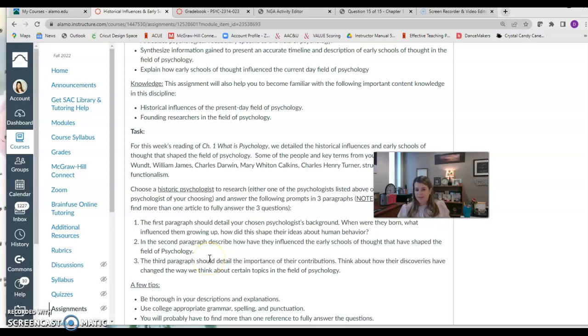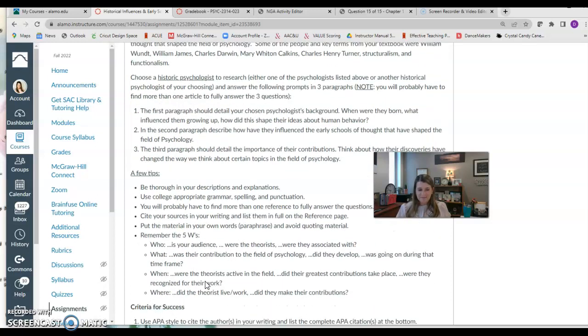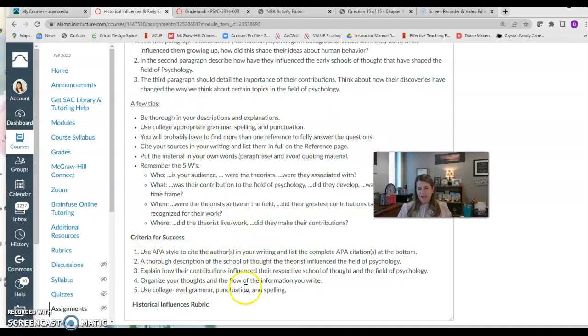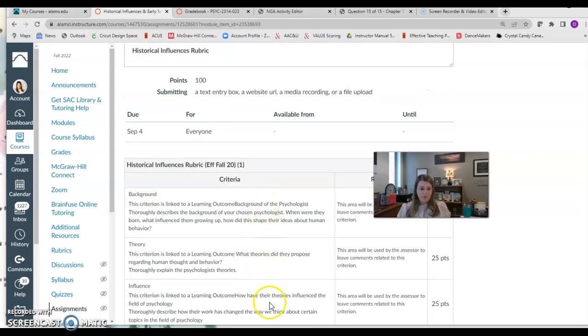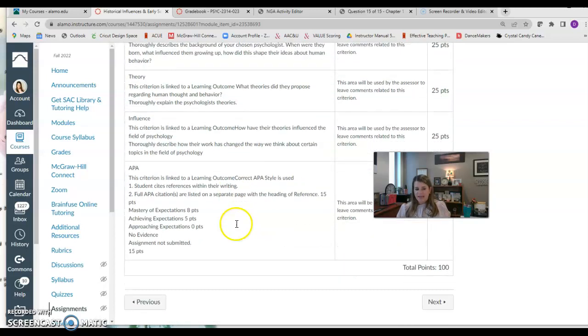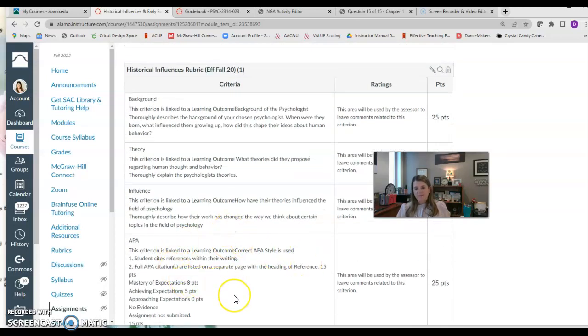This is not a long paper. This is not, we're warming up to APA. Haven't really taught you about APA styles, so it's totally fine and safe to practice citing here, but I'm not adhering to a large grading percentage based upon you getting APA right, okay? So it really is just what I'm asking here, these 3 paragraphs, okay? You can just see some criteria for success here, some help. Your grading rubric where I'm getting the points from is right here. So again, I'm going to be very, very lenient.